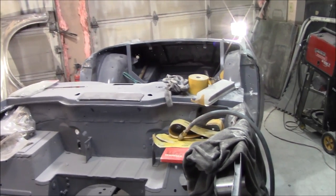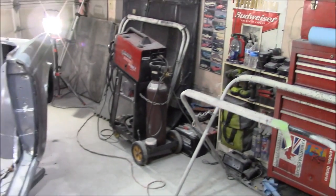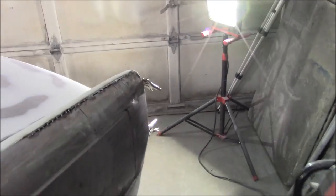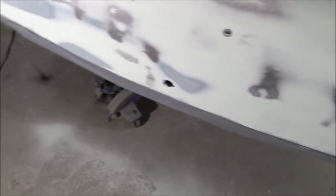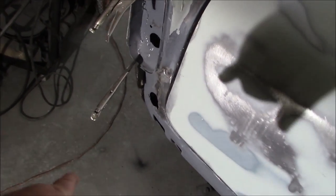Friday November the 9th, just coming up to 5:15 p.m. - back in the garage after spending Sunday through Wednesday in Washington DC on a business trip. Happy to be back. We'll pick up where we left off last Saturday, working on the rear trunk lid - it's looking not too bad with a few little low areas to fill. I'm going to start working on these rear leg areas where it's pretty roughly shaped, putting some filler down in the corners.